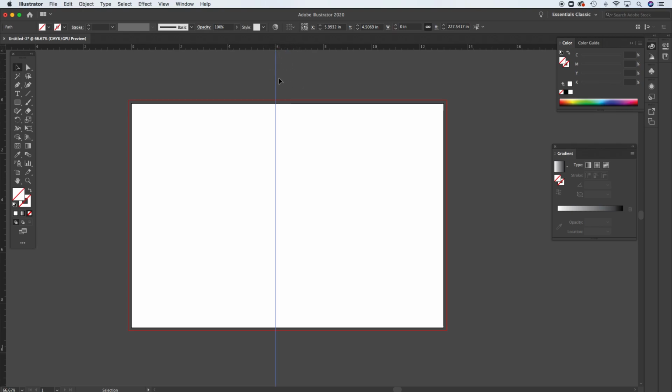So with it selected, I'm going up into my object panel here. Remember, you'll want to be working on Essentials Classic. That's the easiest one to be working on. And when you select that, if we go up here, we see the X and the Y axis. So if you're unsure what the X and Y axis is, X is referring to the line that goes across, the horizontal or the horizon line. And Y is up and down.